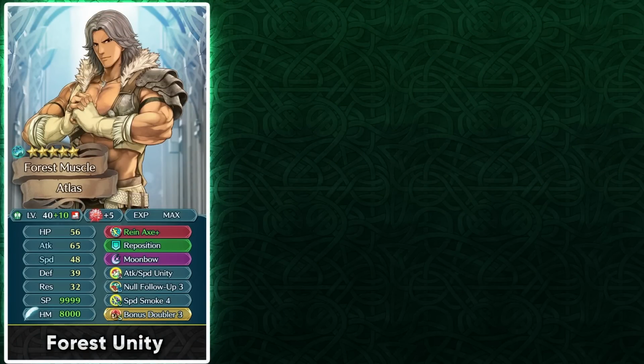If you want to build him up, then this could be an option, and the higher with merges and investment you go, the better it is going to be. So he can be used at max investment or high investment with Rain Axe, and he can just run attack speed unity so that he can deal with the debuffs to his offensive stats, and he can also run Speed Smoke 4 to get that damage reduction, and null follow-up can make productive use of his speed, which is not really all that bad. Bonus Doubler is one of the sacred seals that he can use so that he can be a lot more tanky if you just buff him up fully.